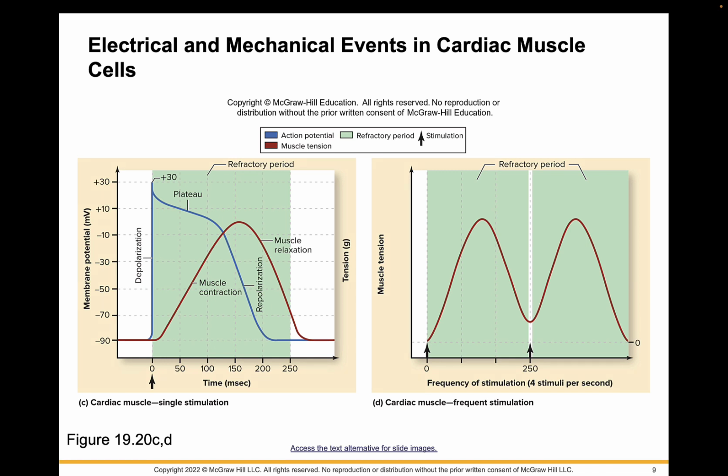So here, if we look at depolarization, there's that action potential, and notice that there's going to be this period of time, this refractory period, in which no other action potential can be generated. This basically means that there's no tetanic contraction. So we're only going to get this frequent stimulation when one is done, then we have the other. So this is a very critical concept when we look at these refractory periods, because in cardiac muscle, they exist, and what they are preventing from happening is tetanic contraction.